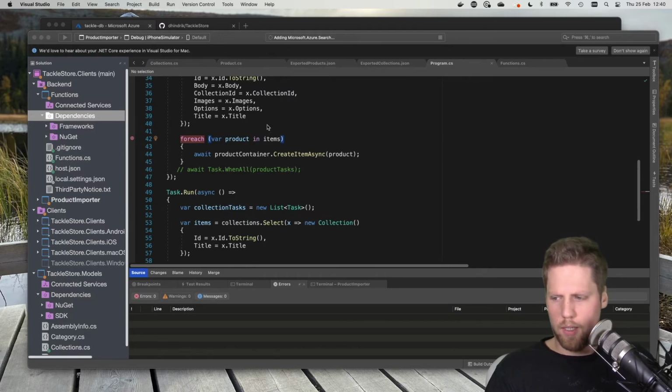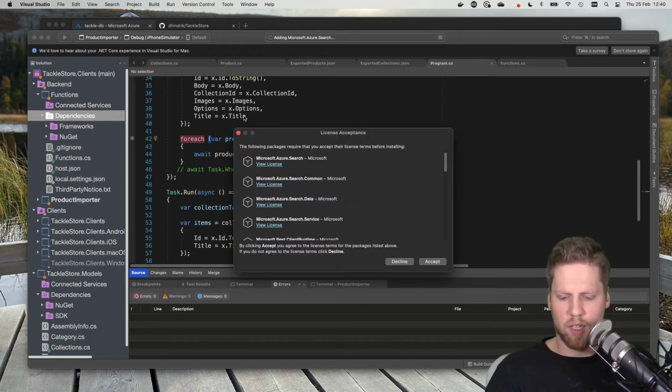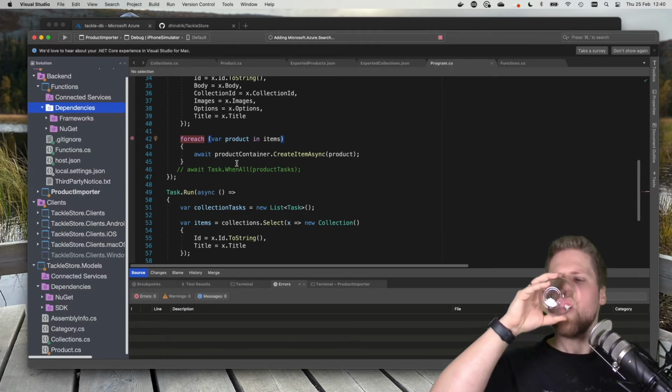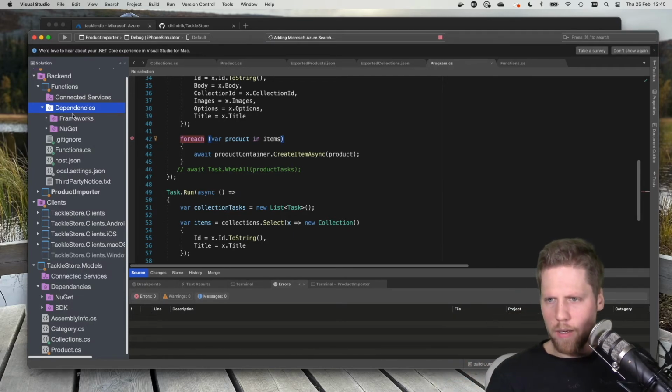I don't need to sign in now because this is against NuGet. Probably had some other NuGet sources added too. That's why Visual Studio wants me to sign in. Okay, let's accept the license for that package as well. Okay, now we are ready to write code.